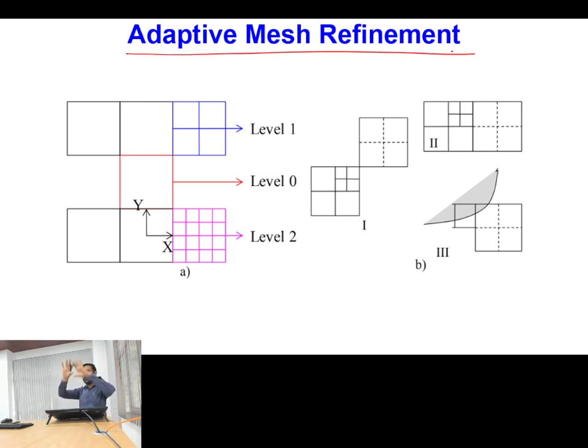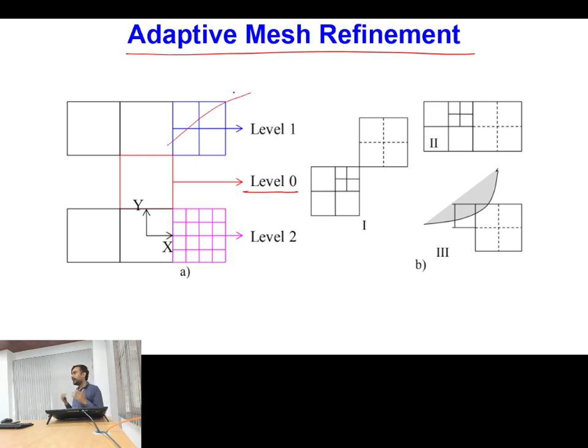So typically, when you create the mesh initially while using adaptive mesh refinement, at the initial time you create some coarse mesh structure. At the moment, let me consider that the initial cell size is what I have created, these bigger boxes. These are nothing but level 0. Is this one clear?